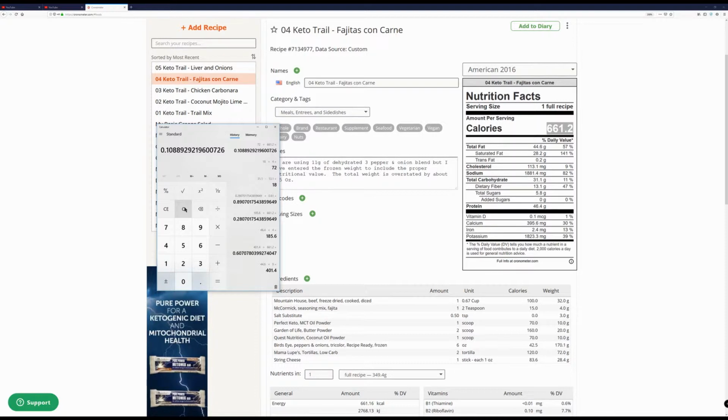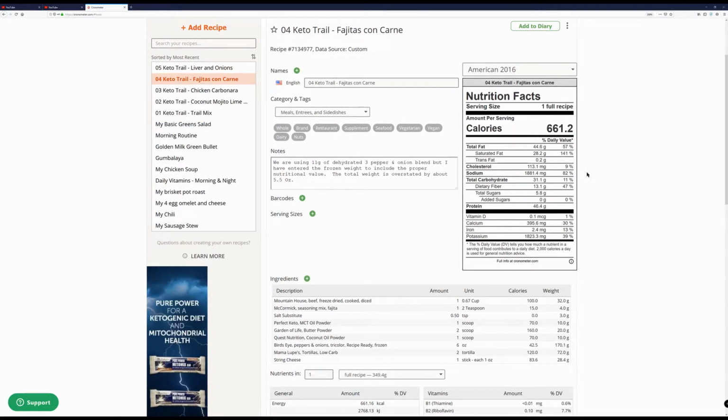So this is a great Keto Zone recipe. It'll work well into your backcountry menu planning. The other thing, because we use the potassium chloride instead of regular table salt, we end up with sodium of about 1.8, almost 1.9 grams, and potassium, because we use the potassium chloride, of nearly a 1-to-1 ratio with the sodium, and it's hard to get enough potassium, and so it's always good to try and have a higher potassium than sodium ratio if you can.